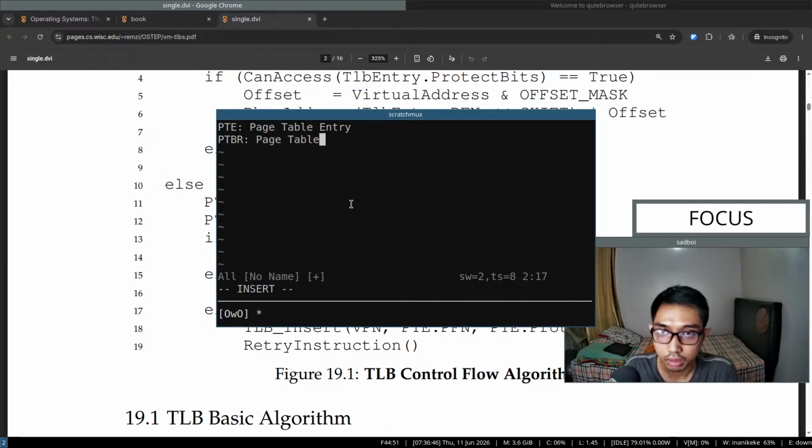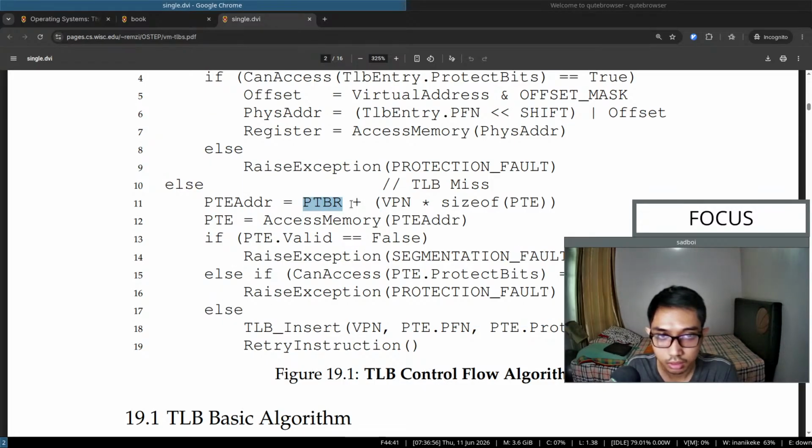Page table base what? I'm assuming P is the base, but what is the R?